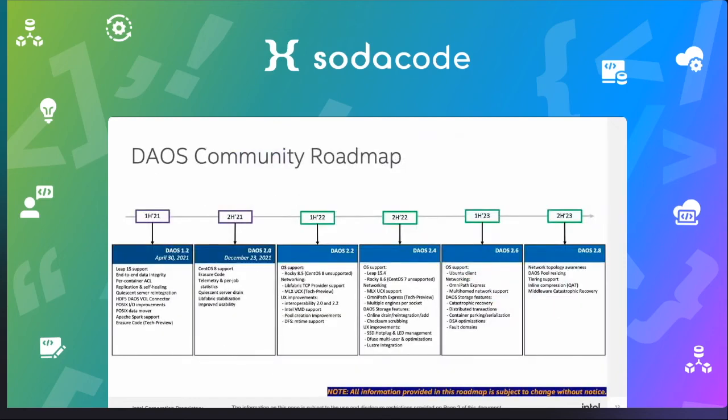As mentioned before, DAOS is completely open source and we deliver regular community releases. To date, we have delivered DAOS 1.0, 1.2, DAOS 2.0, and bug fix releases for DAOS 2.0. We are now working on DAOS 2.2, which should be released in the first half of 2022. DAOS has a built-in interoperability framework to be able to upgrade from version 2.0 to 2.2 and subsequent versions. We are then on a cadence of 2 major releases per year with bug fixes as needed.